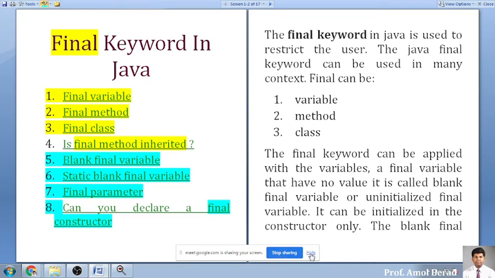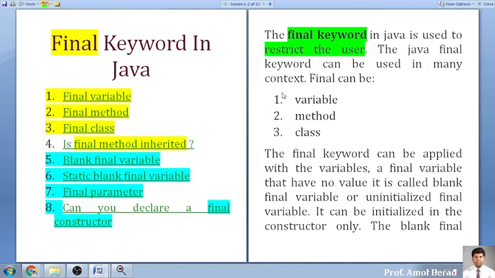Okay, shall we proceed now? Is everyone there now? Yes, sir. Okay. Now, what is the meaning of the final keyword? Again, I'm telling you that there is no constant keyword in Java. We have to use a keyword like this one. So final is one of the 48 keywords, and it is used for the purpose of restricting the user. Now, what is to restrict? That is most important.